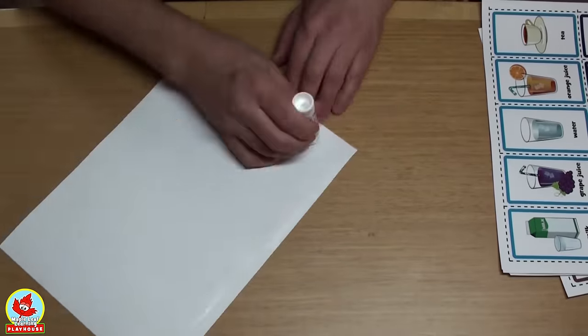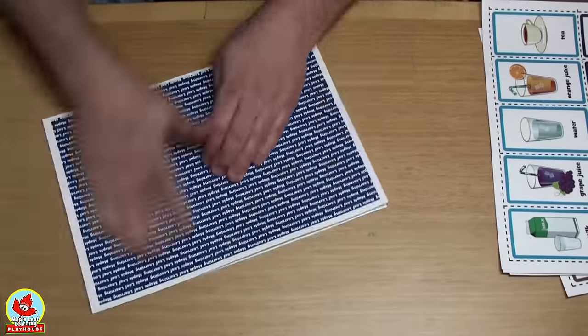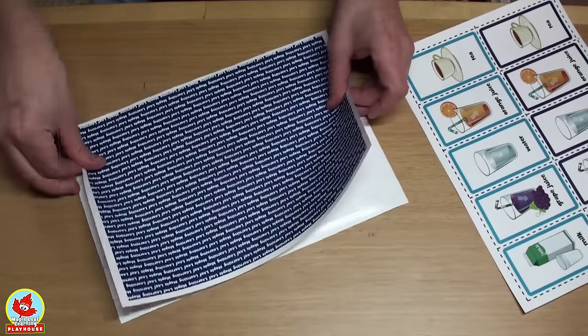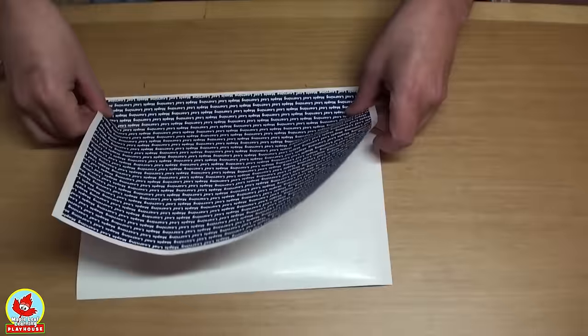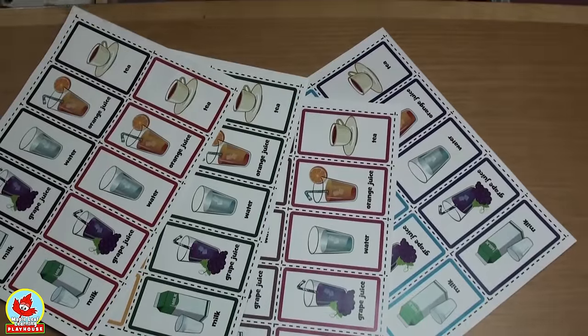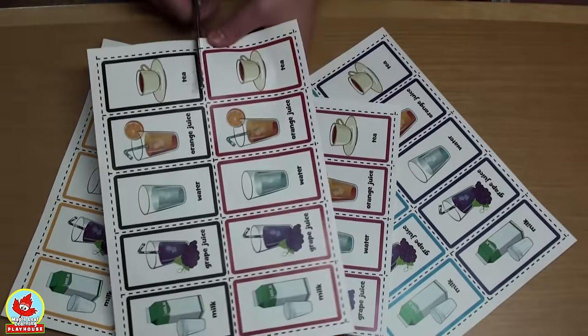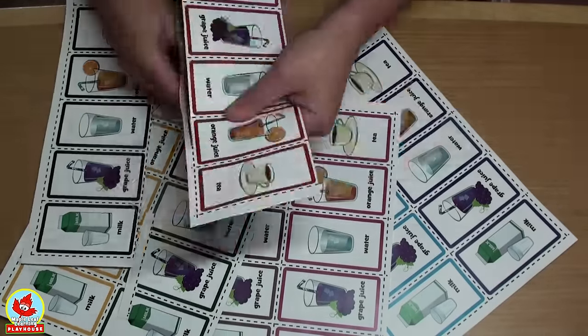There's 1. There's 2. There's 3. And the last one is 4. Great! 1, 2, 3, 4. Now you have to cut them out. There's a lot of cards, so there's a lot of cutting. Good luck!